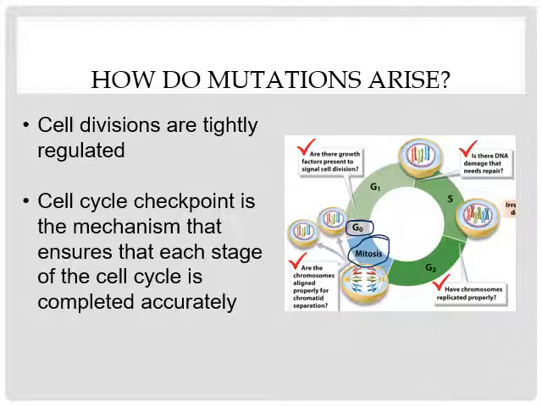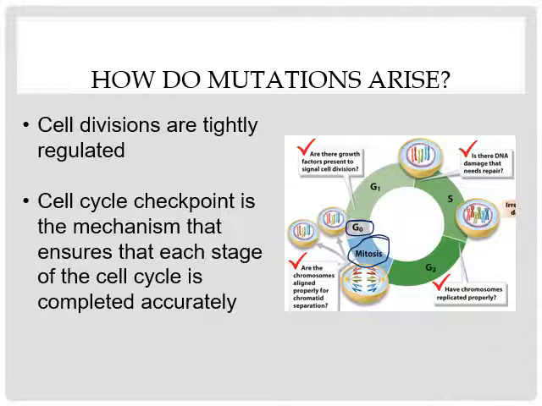And it's just checking to see that we have the growth factors present to signal cell division. So this one's a little bit obvious, right? If you don't have those growth factors, you're not going to be going through the cell division process. If you do have growth factors present that are telling you maybe to develop a certain cell, or maybe telling a stem cell to differentiate into a kidney cell, whatever it might be, if those growth factors are present, then we're going to go into interphase, right? We're going to go into G1 where we're kind of doubling everything.